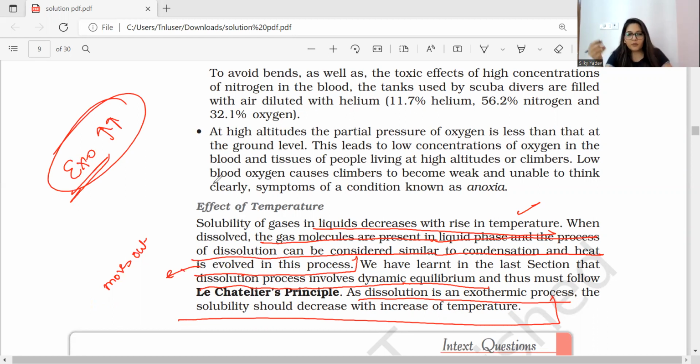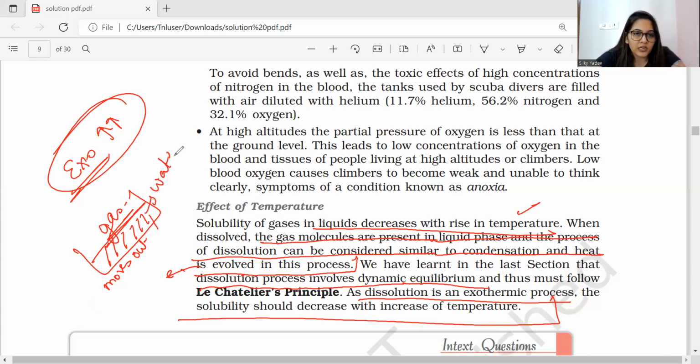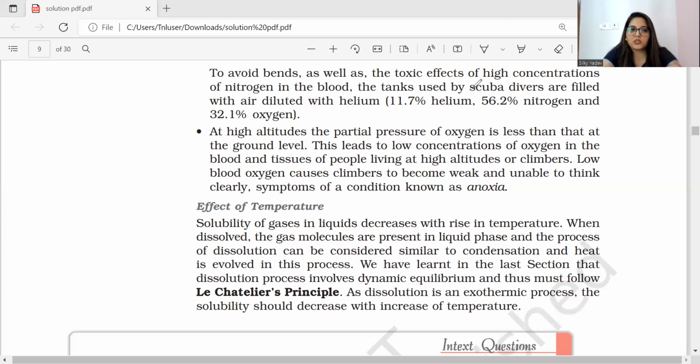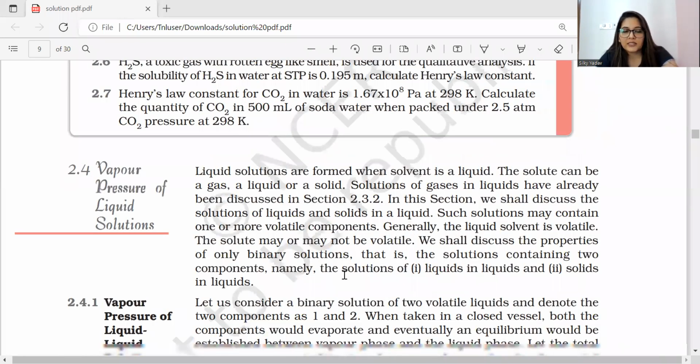If you know that when I'm mixing the sugar and stirring it, the heat is already coming out, then if you're increasing the temperature further, the dissolution will be very less, right? Let's not take the example of sugar and water now. Let's take water with a gas. When you're mixing gas with the water by application of pressure, it will dissolve faster. And you know that the dissolution process is exothermic. So if it is exothermic and you're still giving it more heat, it is very obvious it is not going to get dissolved. It is going to decrease. So temperature has the opposite effect from what we wanted.